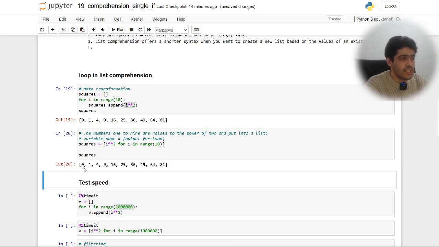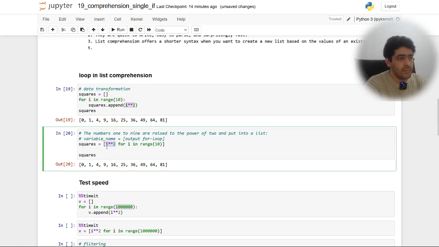So as you can see, the output is the same: 0, 1, 4, 9. It applies exactly the power of 2 operation to our items from the for loop. So it is much easier and much faster. The shorter syntax that it has makes it very convenient to use.